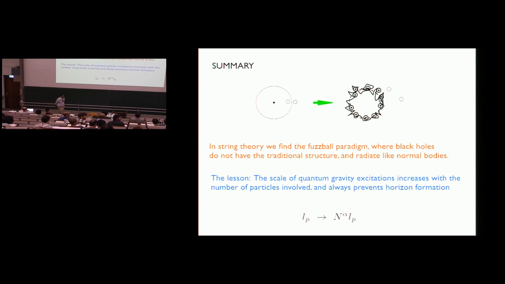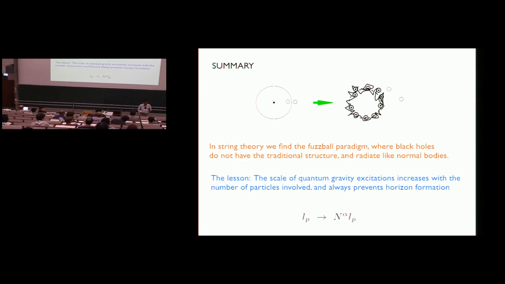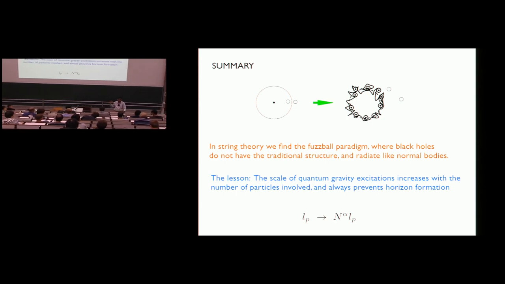Yes, please. We have, so to speak, thrown away the horizon because the horizon is the source of the problems. Did you also throw away the singularity inside the black hole? Yes, there is no singularity, because once you enter this generic fuzzball region, we don't find any particular place which is a singularity. For example, in the explicit models with that whole metric that I was showing you, there was no singularity in it.